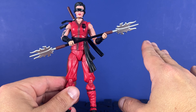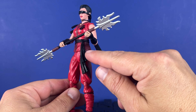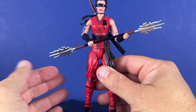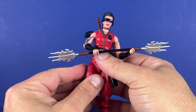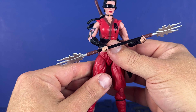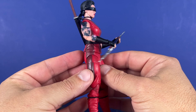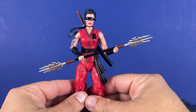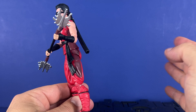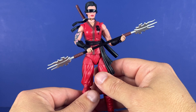That's actually the first time I've had that happen. I've had the crazy ab crunch, I've even had the little gap at the waist, but I've never had one where the leg came off the ball joint and doesn't want to stay on. I've been pressing it in there but I don't think it's going to stay — it just doesn't feel right. I knew it didn't feel right out of the box. There it is — Jinx, number 124.